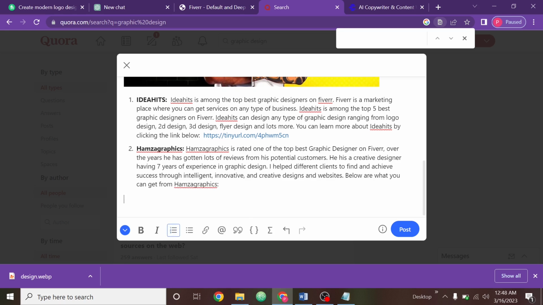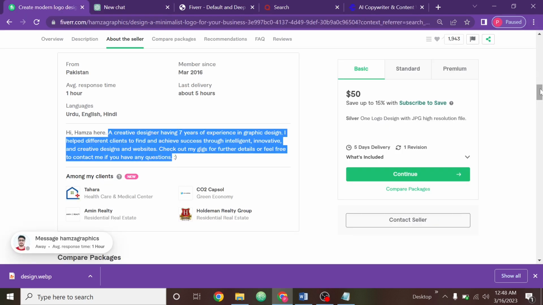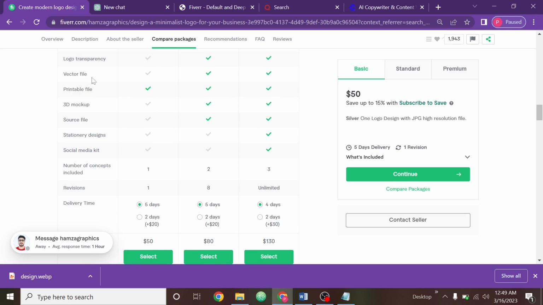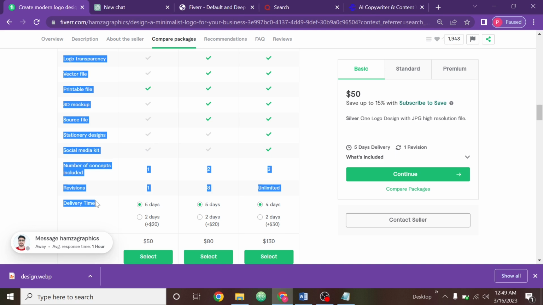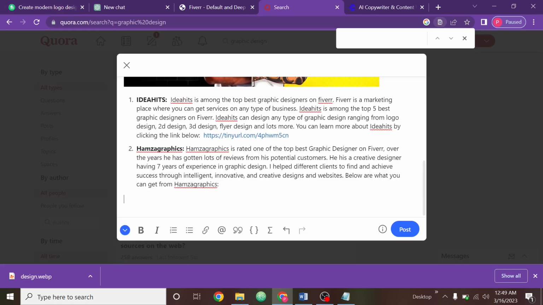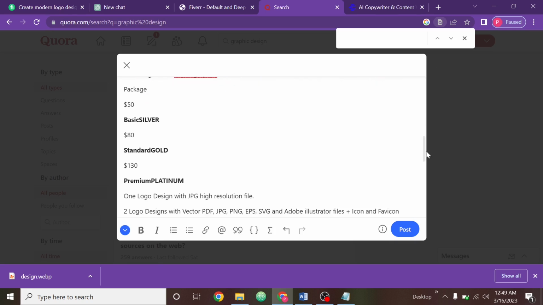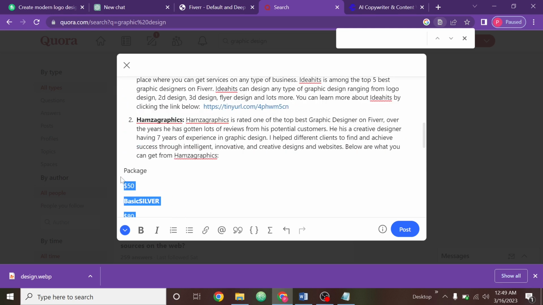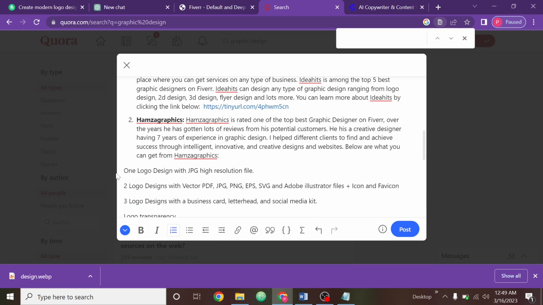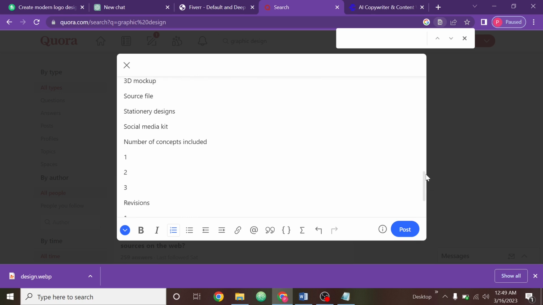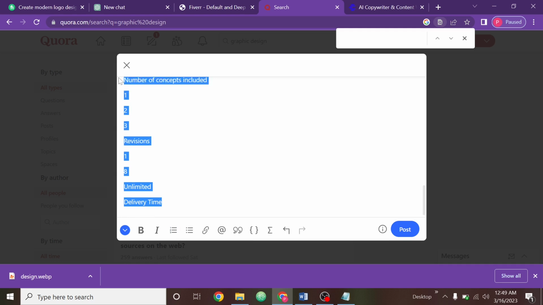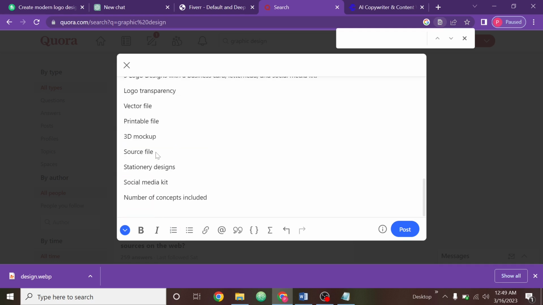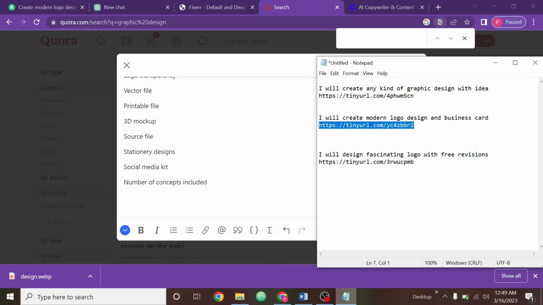Okay, let's remove this tree. Then you can come here, just copy all its services, come here and paste, Ctrl V. Let's just remove this one here, remove the packages. Okay, yeah, this is it. So guys, I'm just editing this thing. Now the next on the list is the third one. But guys, I believe you have grabbed what I'm trying to do here.